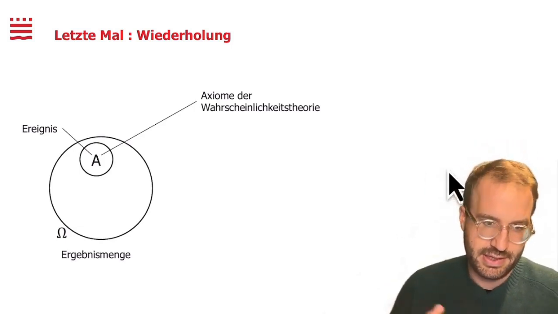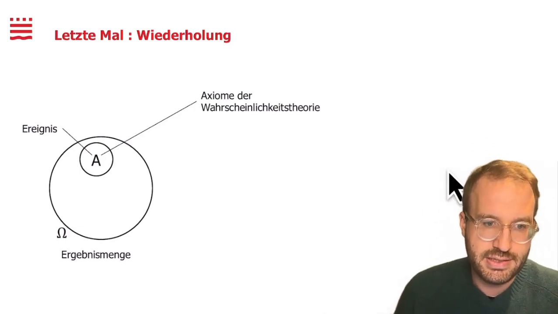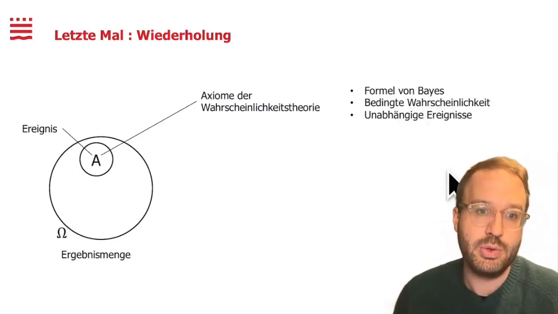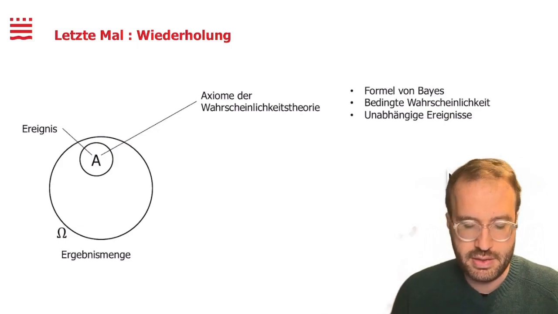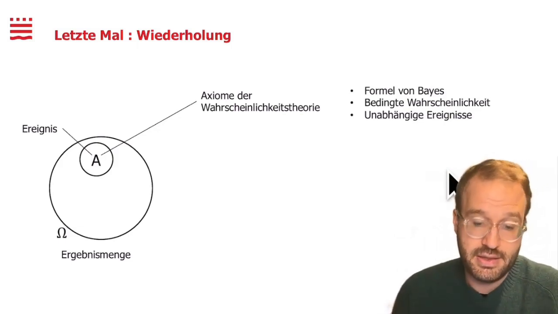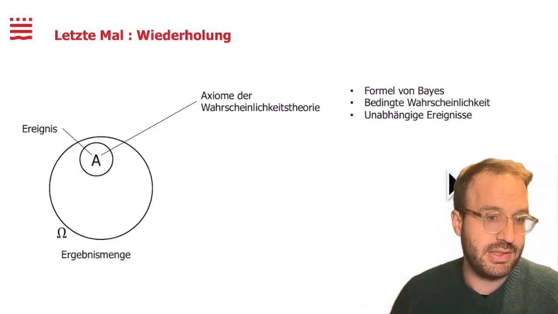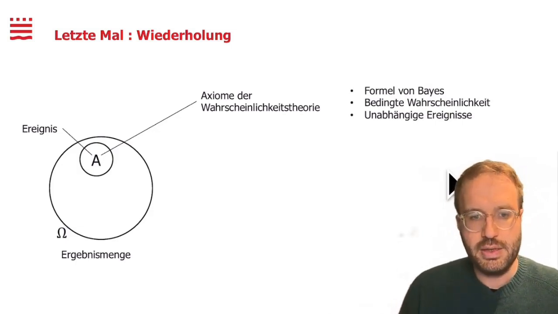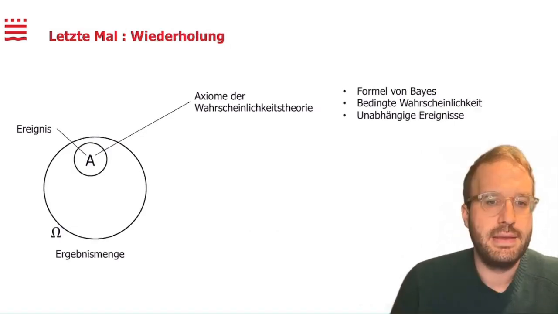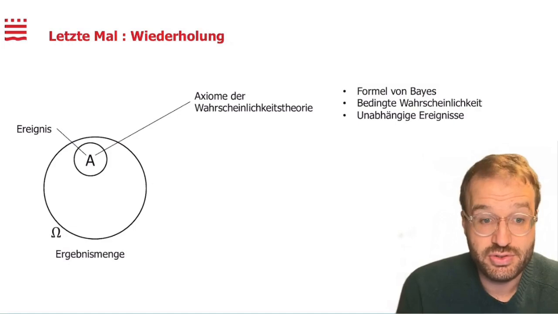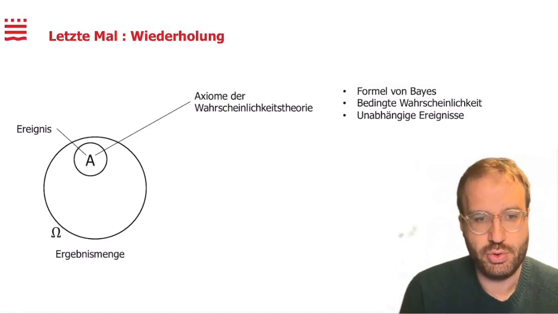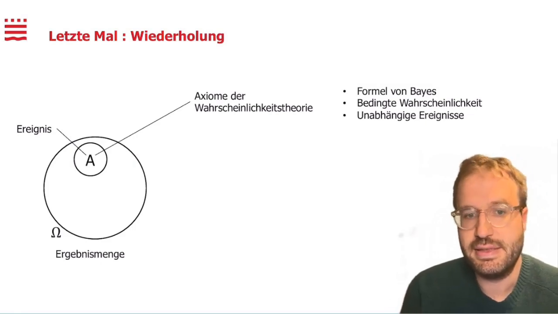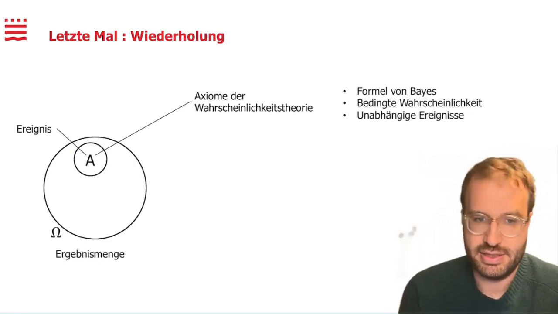So we have events, then we can assign a probability to the event and have a probability theory. And then we learned a few things, namely Bayes' theorem, conditional probability, and the independence of events. These were all topics that we covered 2 weeks ago in the context of probability theory. Yes, next we dealt with random variables. And random variables were the concept that we wanted to explore, such as the probability that the sum of 2 dice is less than 3.